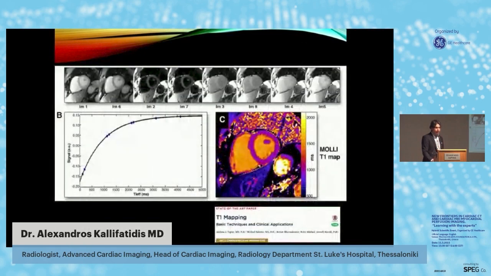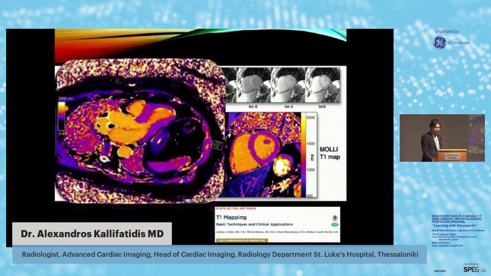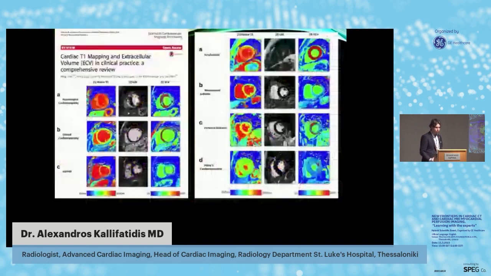And if we have patients where there is a contraindication for the contrast, for example, patients with renal failure, we can add non-contrast techniques, like T1 mapping, newer techniques, and here we have a case with this subendocardial infarction. This is a non-contrast technique, and this is another tool with CMR in order to assess coronary artery disease.